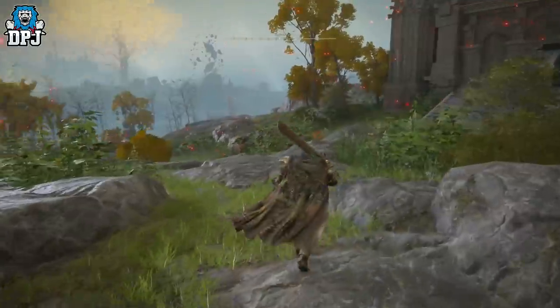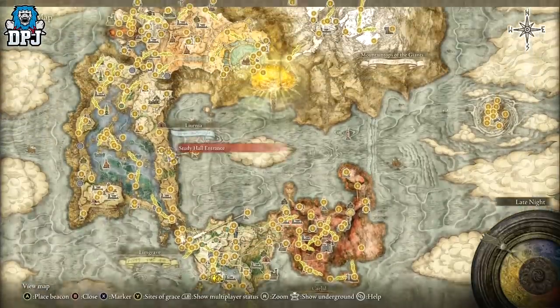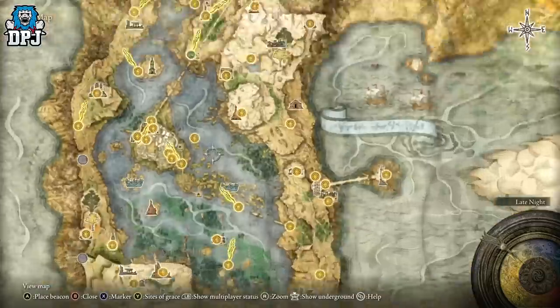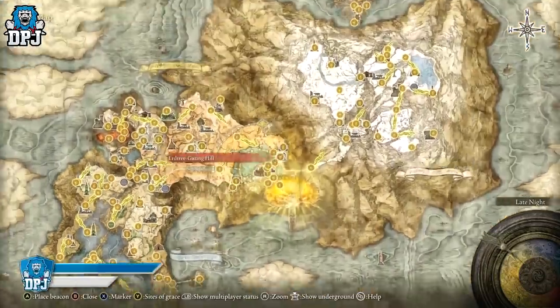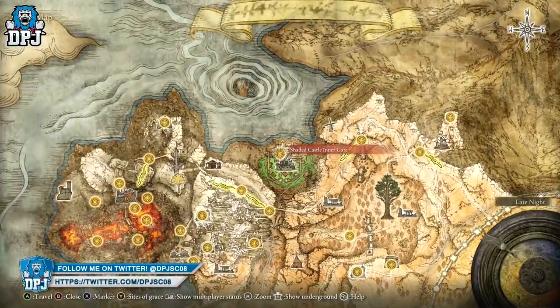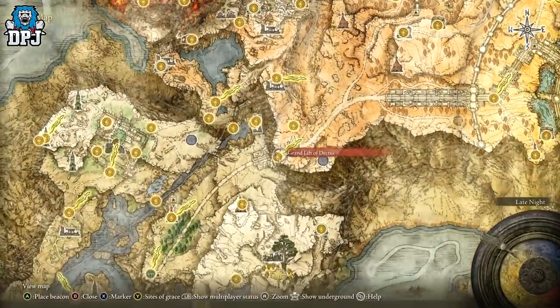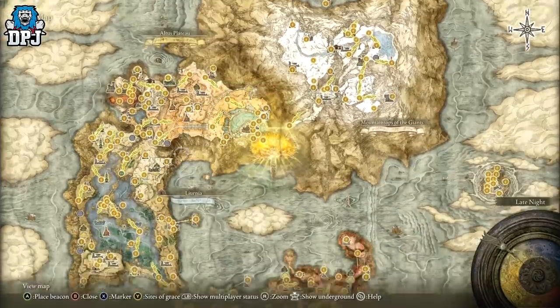So where this is going from is guys, I'm pretty sure that the Executioner's Sword comes from, is it somewhere up here? Let me have a look. I'm sure it's like a castle, is it not? Where am I, is it there? I'm pretty sure it may come from Shaded Castle, which is obviously up here, the Dectus Medallion area, Altus Plateau area.